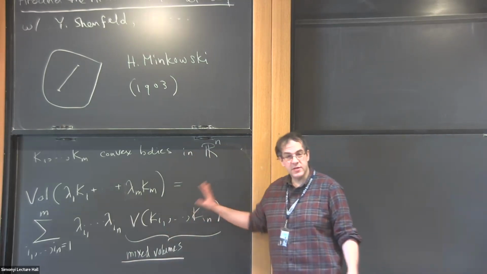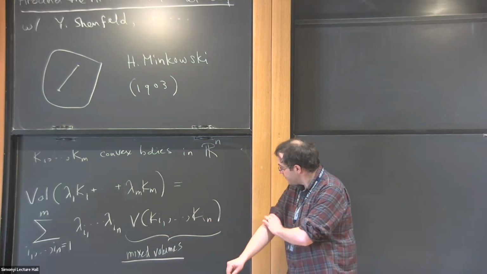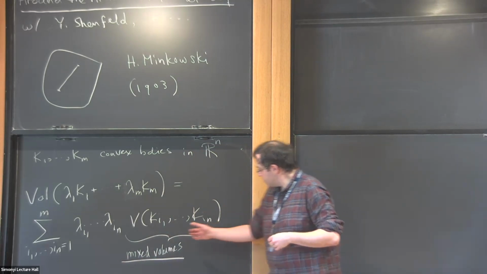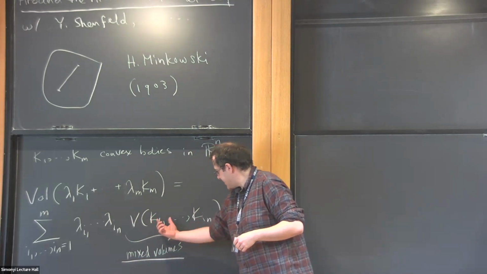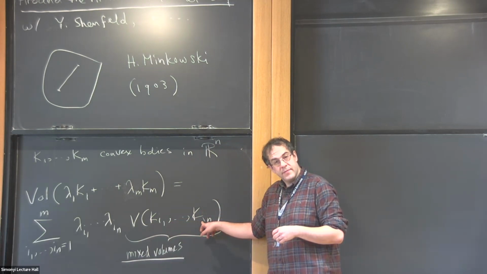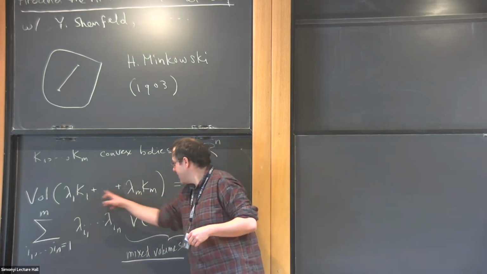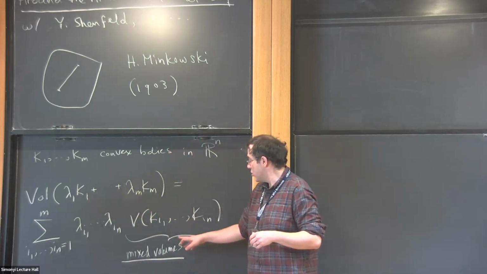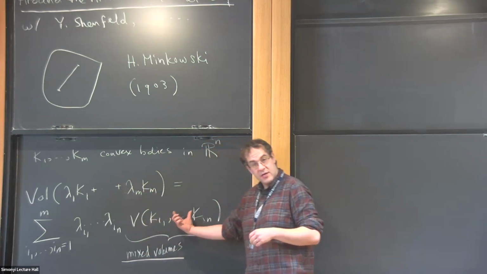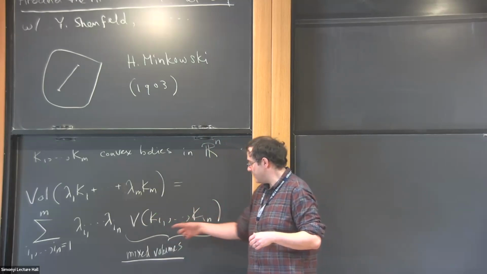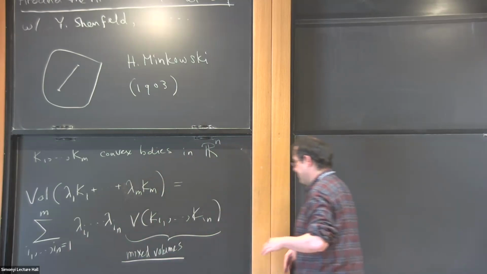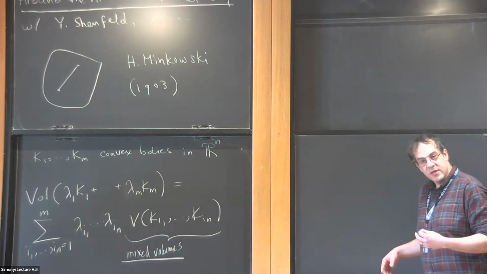As a function of, index it by I or something, right? I beg your pardon? You want to index this V by I or something? No. So the V is indexed by a choice of n convex bodies. So I took, right? I have here m convex bodies. It's a homogeneous polynomial of degree n. So V takes as input n. But where do I1 and In come in? I'm summing over them. V doesn't depend on I1 to In. V is a functional of n convex bodies.